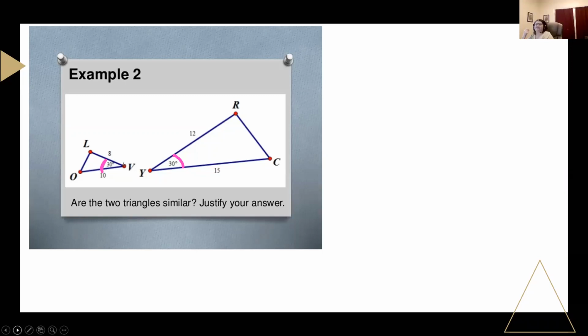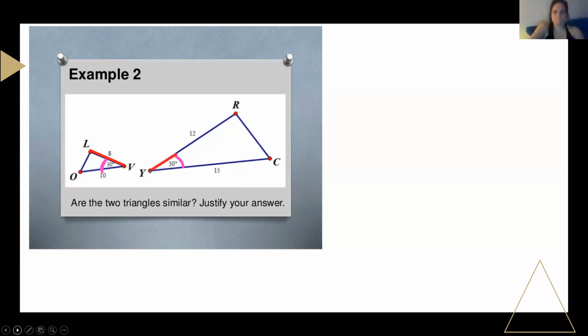Okay. So do you all agree that 8 is the smaller side here? Well, not the smallest, the smaller of what's given, Jean. You have 8 and you have 10. You're right, LO is the smallest, but I'm talking about the ones that they gave us numbers. And then over here, which one's the smaller number, 12 or 15? 12.